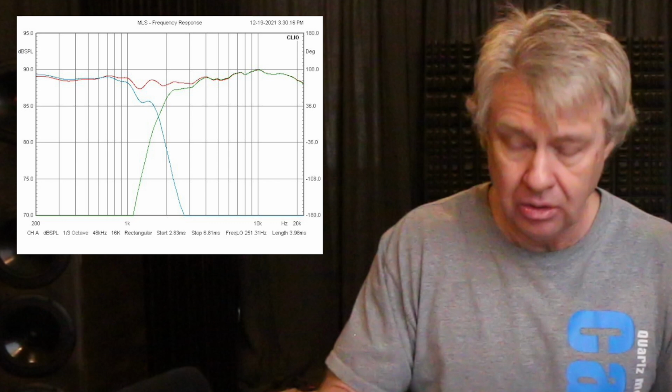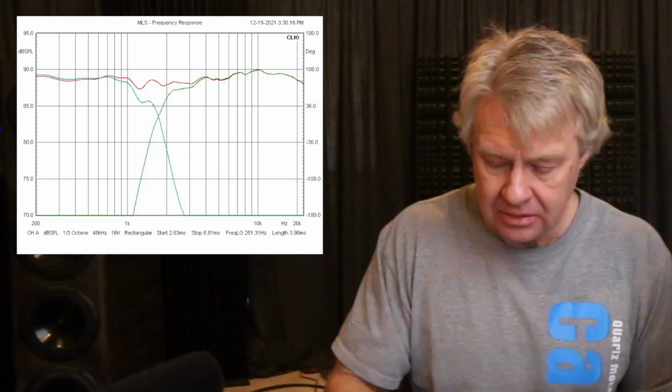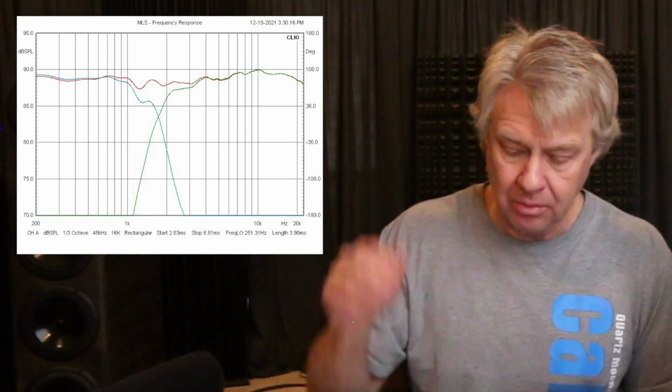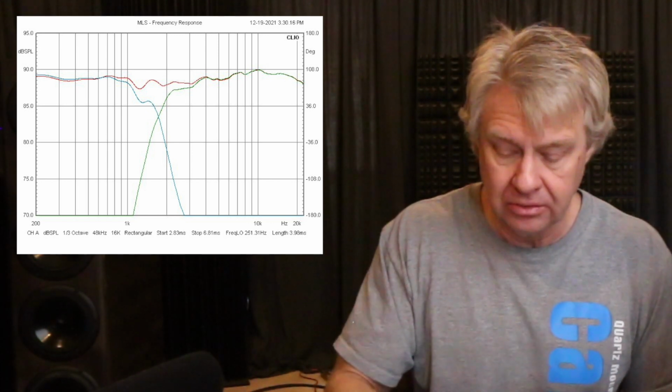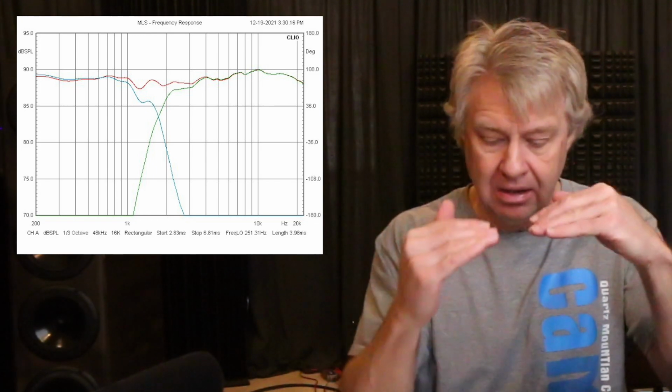So let's look at the frequency response of the individual drivers and how they're summed. Notice I let that tweeter play on down a little lower and dropped it off a little more steeply. Same with the woofer. I had to get a little more aggressive with the filter to get that ringing up top taken care of. And you'll notice right there at 1 kHz, I put a little notch filter in the circuit, pulling that down and keeping it from ringing so much in that range.